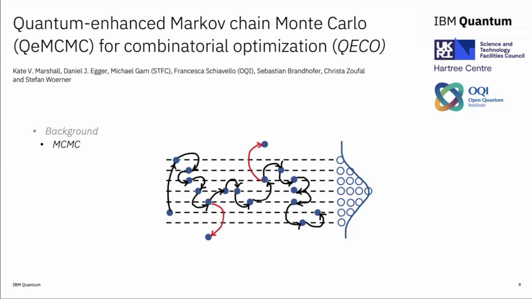Over time, after many steps, we start to build up a picture of what the distribution looks like for this system at a given temperature over all possible configurations. We can see in this diagram how the chain of samples is either accepted or rejected. The rejected ones are visualized in red here. Over time, we build up this Markov chain of accepted proposals, which evolves through the full space of possible spin configurations.